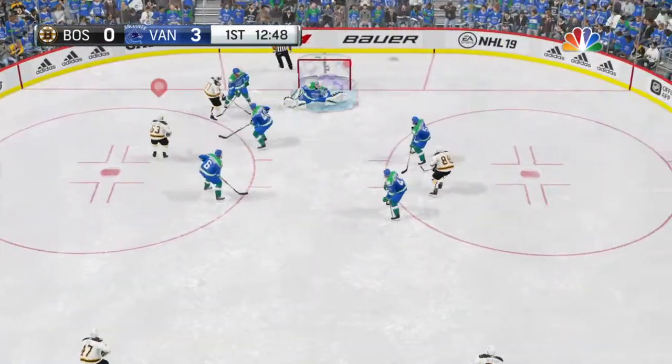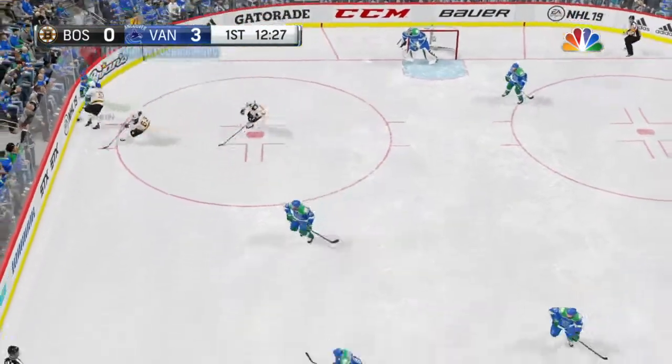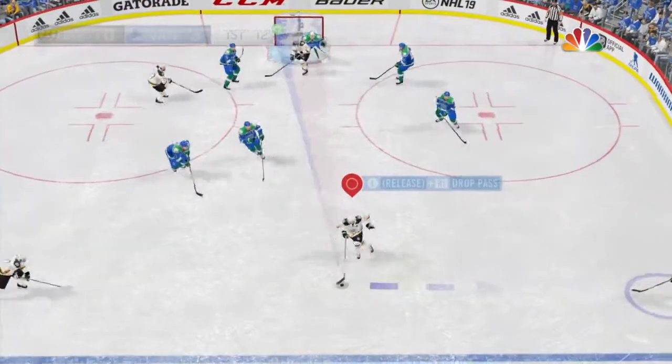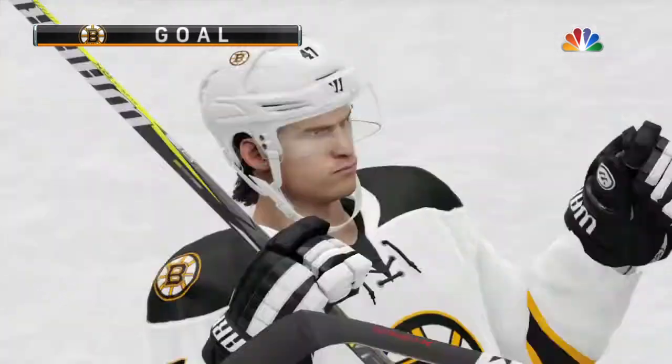Backhander to the net. Fires. Just couldn't find the target. From that position on the ice, he's got to hit the net. Make the goalie make a save. Setting it up. At the point with it. Skates it across the blue line. Presses that attack. Score! They're back to within two now.